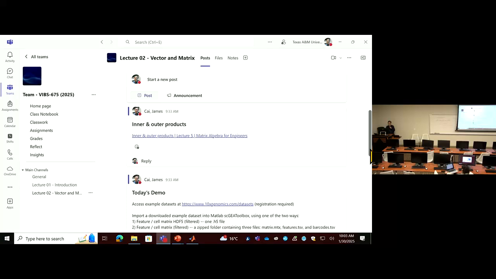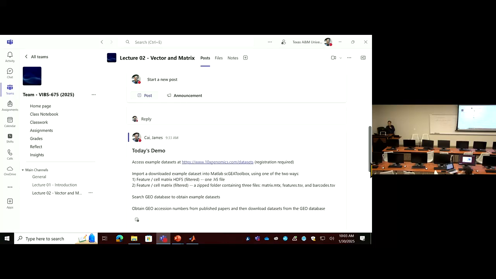So this week in the computer session, we are going to revisit the slides we talked about on Tuesday, using real examples to practice translating what you learned from the PowerPoint slides into the MATLAB environment.